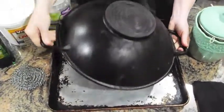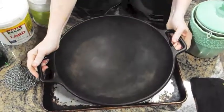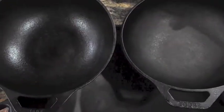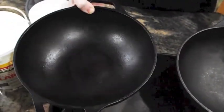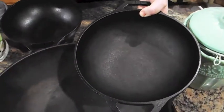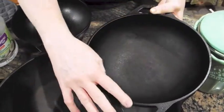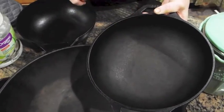The back of it is still pretty good, but I re-season both sides when I re-season it. And then these two are smaller woks. The one on this one, I just re-seasoned, so it's shiny, it's black, it's slick, it's ready to be used. This one I haven't done yet. It still has the original seasoning that I put on it, but in the middle it's just starting to break down, so I'm going to do this one.